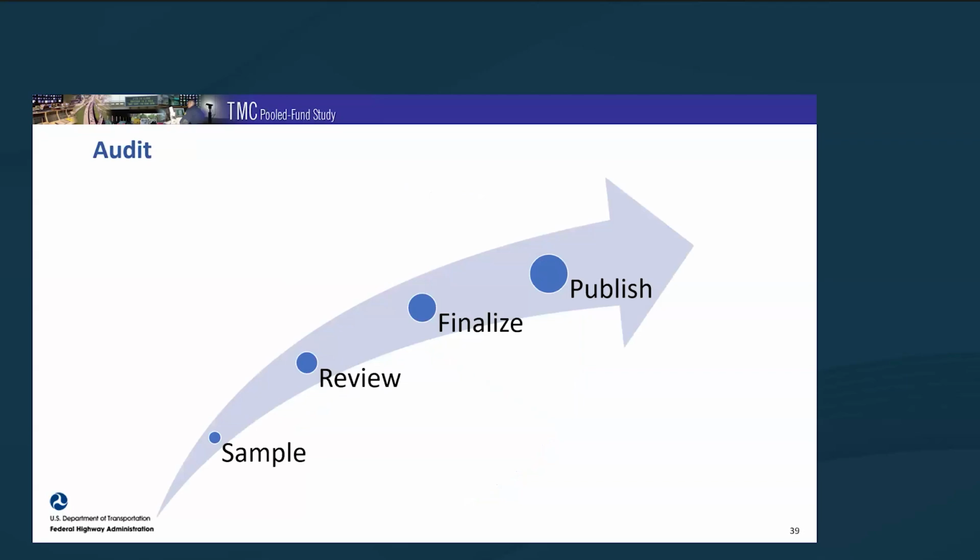Next, we will be taking a deeper dive into each part of the cycle. So the first one we'll talk about is the audit process. The audit process begins by taking a sample of incidents to review from each operator. And for us, we've found that our magic number is a random sample of 10 incidents to review from each operator. So with our 14 operators, that gives us a total of 140 incidents that would need to be reviewed weekly.